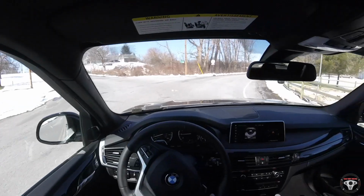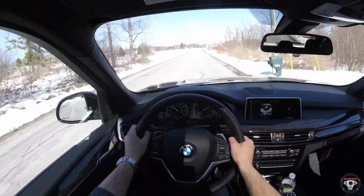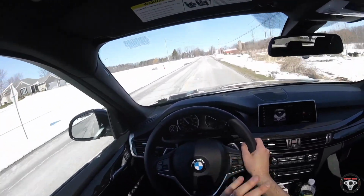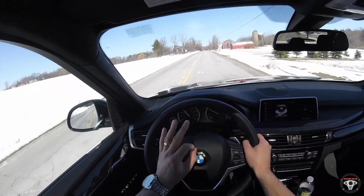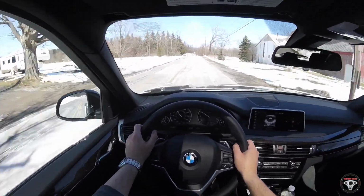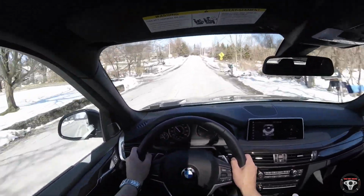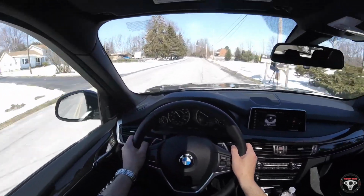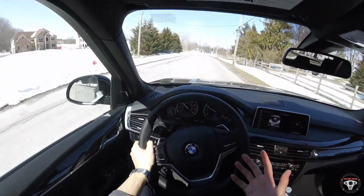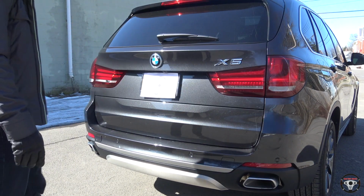I mean, it's not like, and it's not meant to be, but it's not like a sports car where you're so connected with the road because of how harsh it rides and all of that. I mean, even in Sport Plus, it's still rather pillow-like. It does feel a touch stiffer than when you're driving it in comfort mode, but it's nothing drastic. It is significant. I mean, you do feel the bumps more. You are more connected with the road a little bit, but this is just a really nice family vehicle that also offers you performance, so it's something you can have fun with as well if you want.